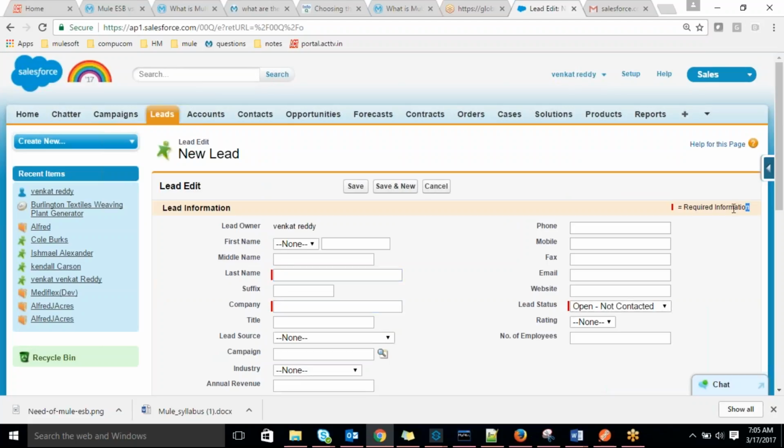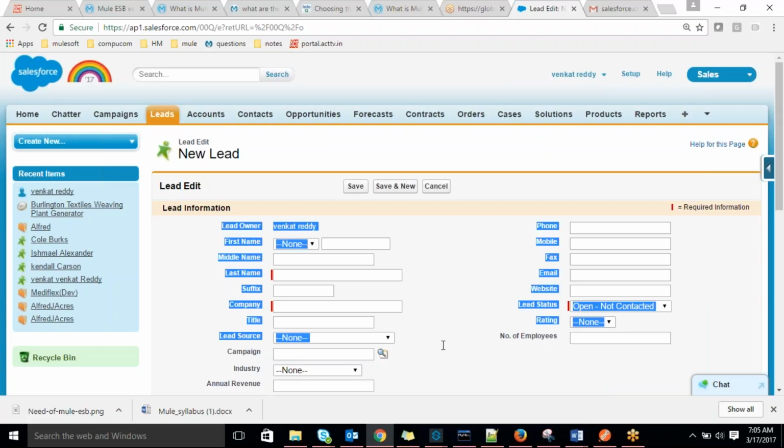So these are the required information for this lead creation. This information is coming from the portal, so they will send it as JSON, but Salesforce is expecting a Salesforce object, right? So we have to manipulate some information and convert that JSON format into the format Salesforce is expecting. That lead information will be converted in the middleware, in MuleSoft, which will hit Salesforce.